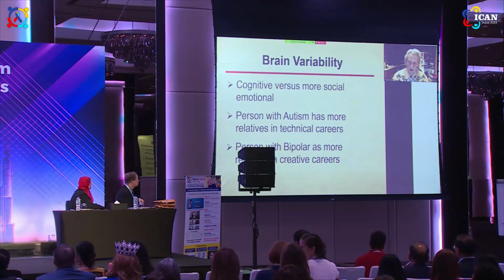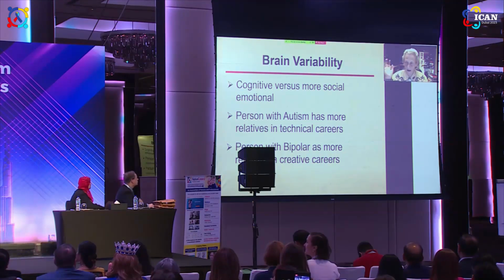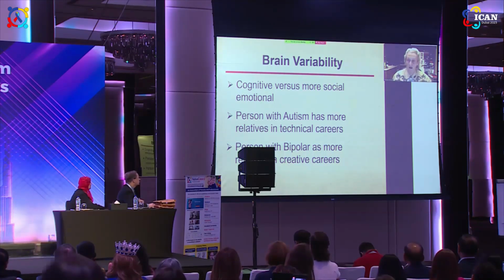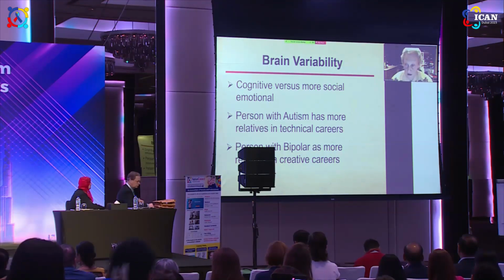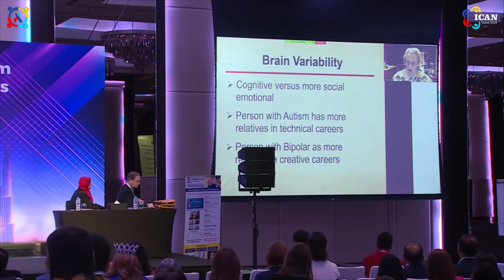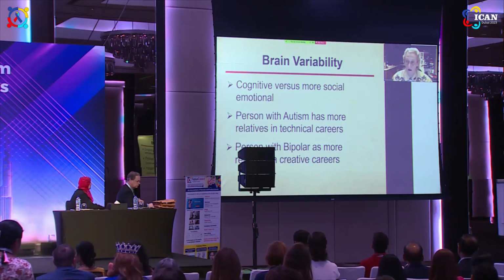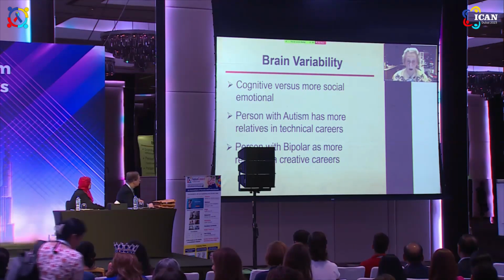So a brain can be more social emotional, or a brain can be more interested in what they do. This is why I think it's important to get kids out doing interesting things. Some of these kids that get addicted to video games, one of the ways to get them off the video games is have them fix motorcycles, have them fix cars. It's the one thing that's worked. They find out that maybe fixing those motorcycles is much more interesting than the video games. And that's something that can turn into a career. And it's a skill that other people want.